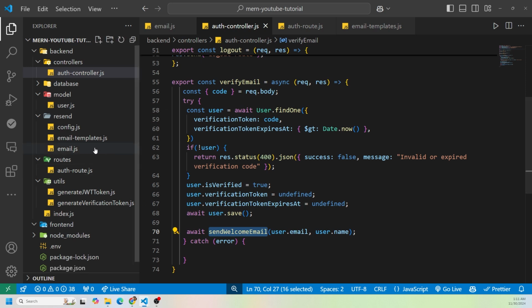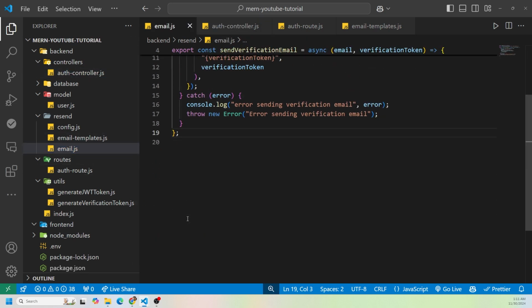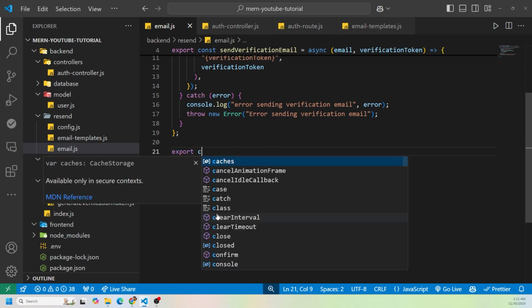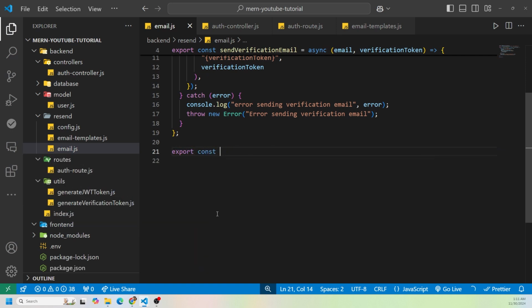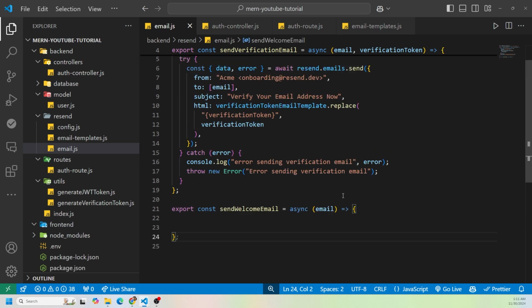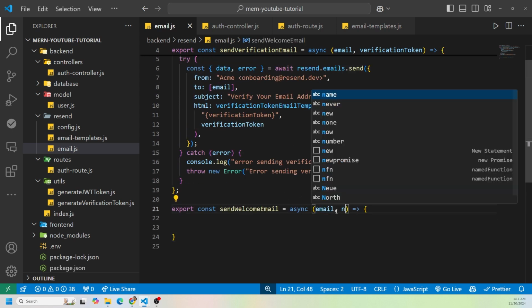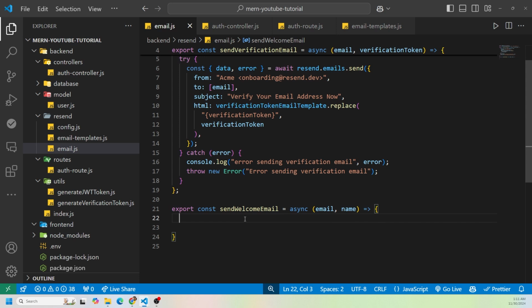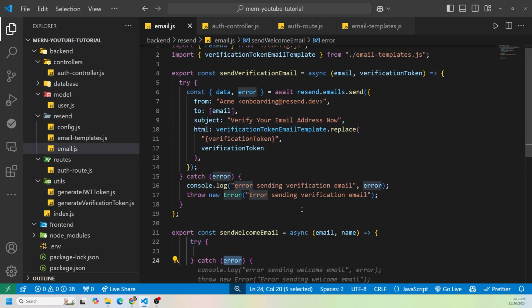So we're going to copy this, go into our email file, and create another function. So export const, and then paste in what we just got. It'll be asynchronous, and what we're going to accept in here is the email and the name, right? And what we can do here is a try catch.